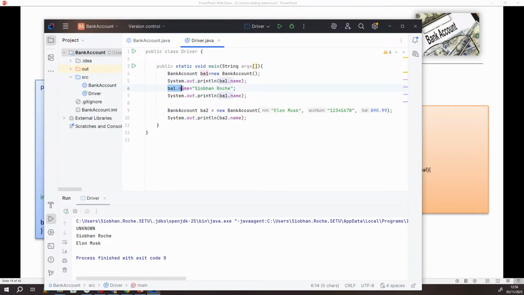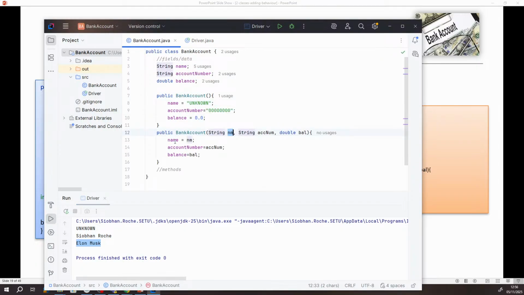And then I changed that name to Siobhan Roach, and then I printed it out, so now it printed out Siobhan Roach. And then this time when I created my object, I gave it all the information I had because I knew it all. And then when I printed it out, it had Elon Musk, because it took that name there and it stored it in name.